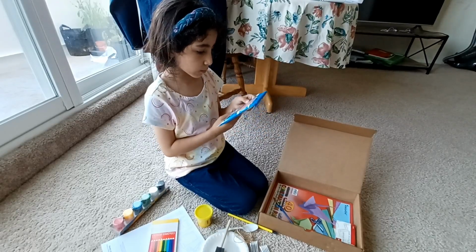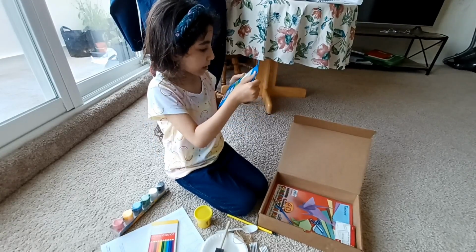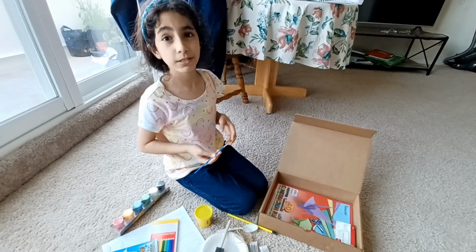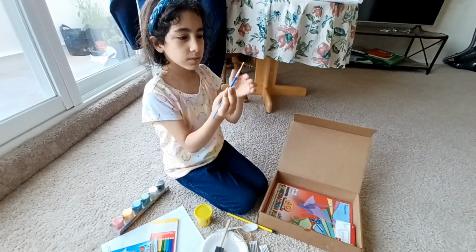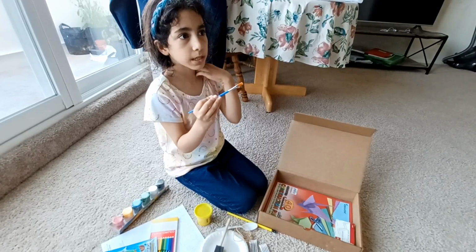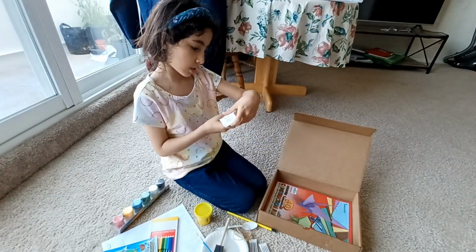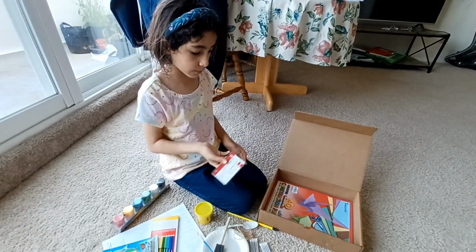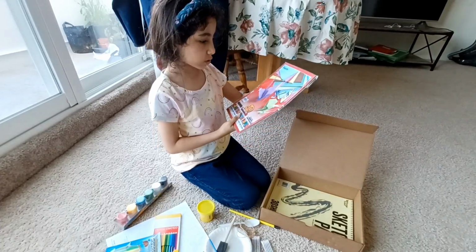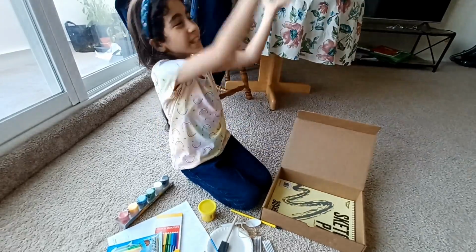And some markers. What kind of markers are these? Oh, fine line markers. I thought it was a brush marker, but no, it's a fine line marker. Okay, fine line marker. Ooh, I actually have one of these in my art supplies. I have all these art supplies I got from Walmart. So here's one of this brush. It's like in between small and medium. And here's some paper clips. Yeah, paper clips. I almost forgot. Some paper clips. Some construction paper. This is actually really nice because I don't have construction paper, but now I have construction paper.